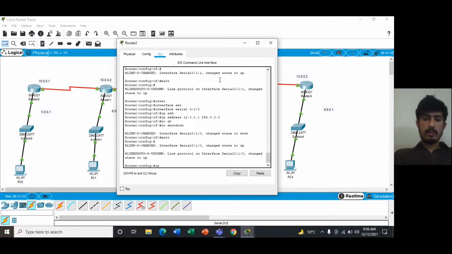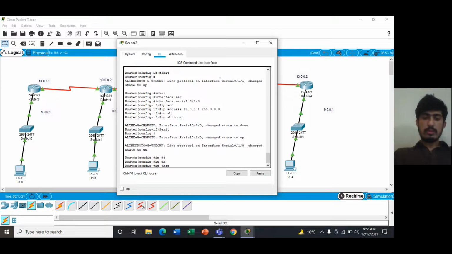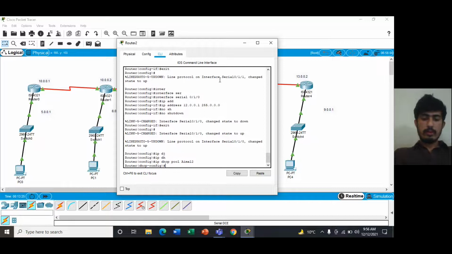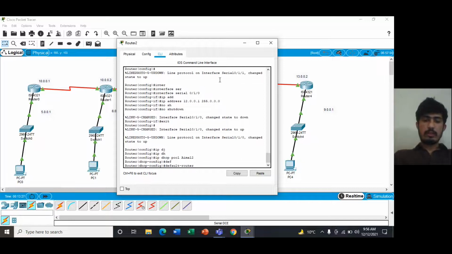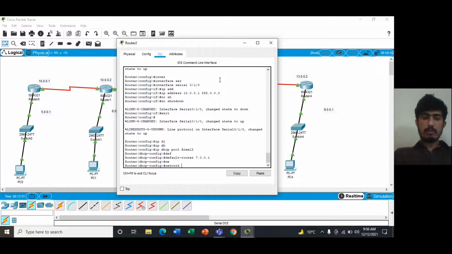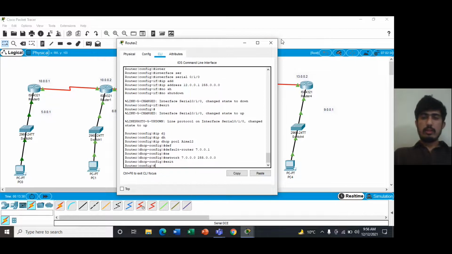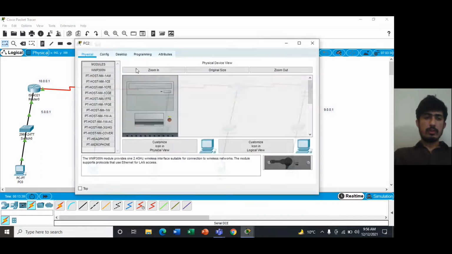IP DHCP pool ML2, let's suppose the router is 7.0.0.1 having network 7.0.0.0 to 55.0.0.0. And now we will provide the IP to the PC.